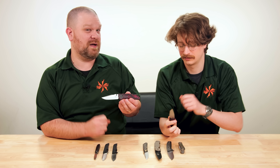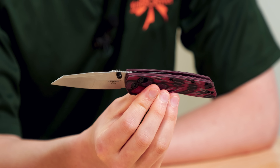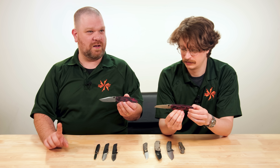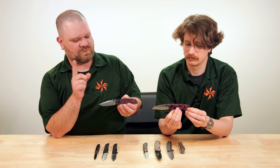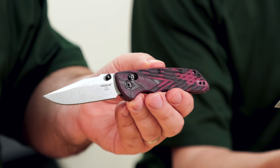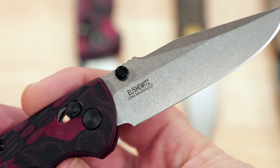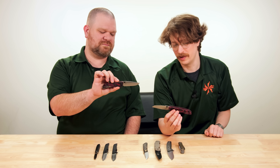Benchmade was trying out some new finish options and brought us along for the ride — we had an opportunity with them and were able to secure the test run as our exclusive. It's red underneath and black over top. The one Thomas has carried for a while is a little redder than they were originally — the black is wearing and the red is coming through, especially where it's been in the pocket. But Benchmade decided that finish wasn't something they wanted to keep doing going forward — fair enough. We couldn't keep it going, but for one reason or another it was more trouble than it was worth for them to do it. No ill will towards Benchmade at all.